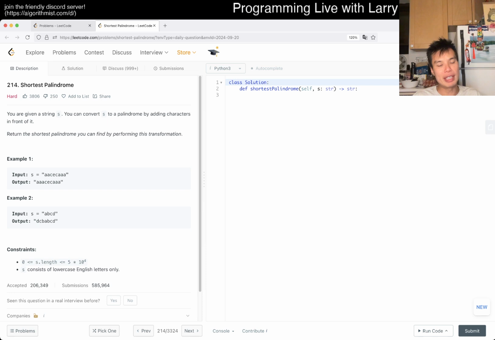I mean, the first idea. So okay. Adding stuff in front of it is kind of a little bit of an indirection, but not a big deal, right? Because you can swap it to reversing the string and then adding characters in the back of it if it makes it easier to do. I don't know that it does, but you can do stuff like that, right?